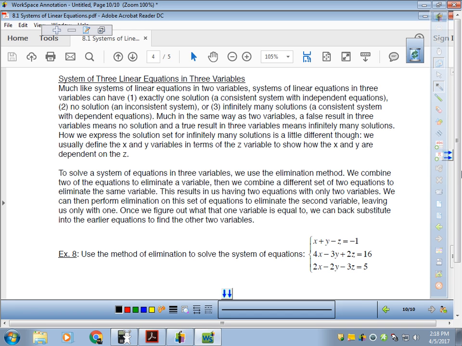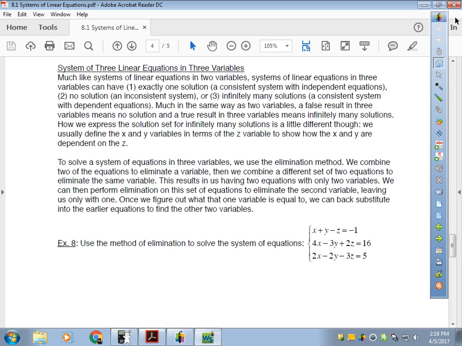After you do the elimination process the third time, you wind up with an equation that only has one variable. You can then solve that equation and get that variable. Once you get it, then you can back substitute into one of your previous equations to solve for the second variable you eliminated. Once you have those 2, then you can back substitute again and solve for the third remaining variable, the first one you eliminated. Okay. So it's a little bit of a process, but it is totally doable. So let's look at it.